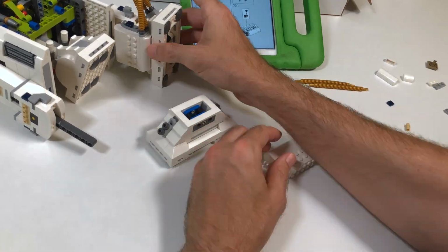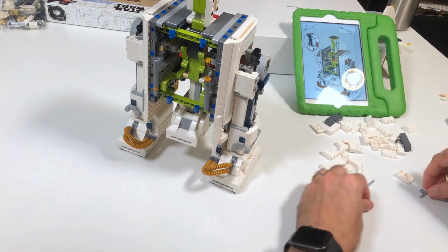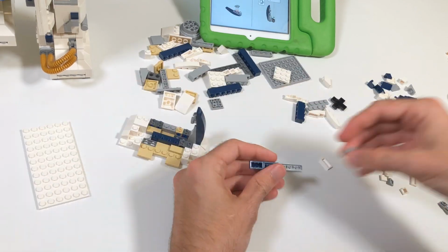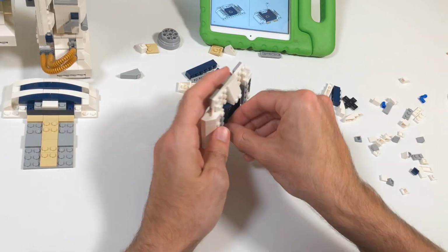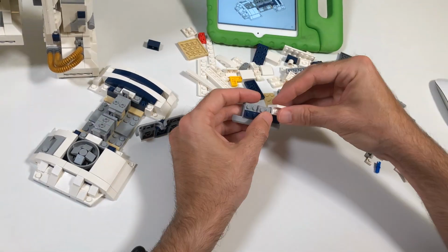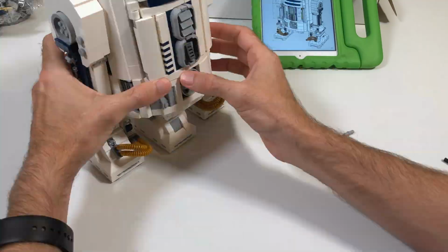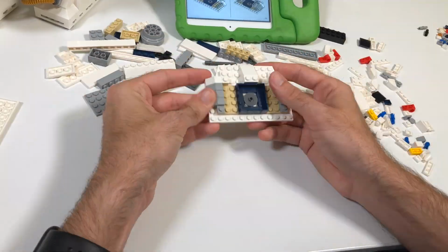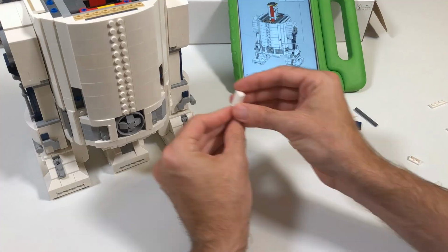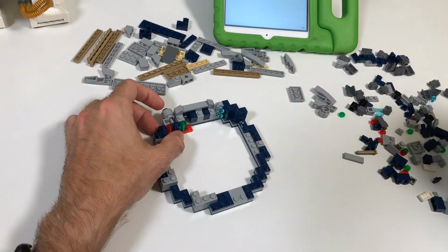It's weird. When you look at this build as a finished product, you assume that you're going to be building a big LEGO cylinder, and really the build is nothing like that. Like I said, you build a Technic base, you build some pieces to slap onto some extra leg bits on the outside, and then you build these face plates, or I guess they're more body plates, that stick to the outside of R2-D2. Then you construct the head of this droid, which is actually a lot of fun. It's always fun to see LEGO trying some very interesting build techniques to build interesting shapes like the dome of R2-D2's head.